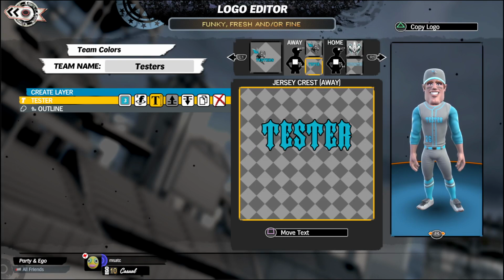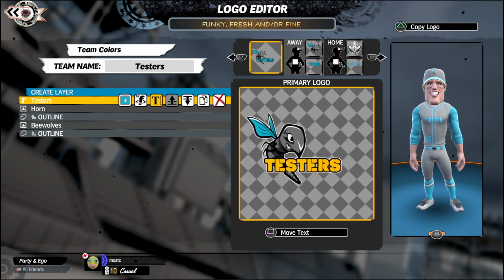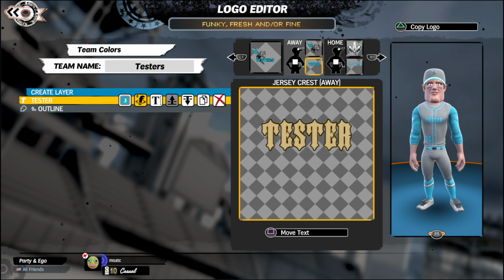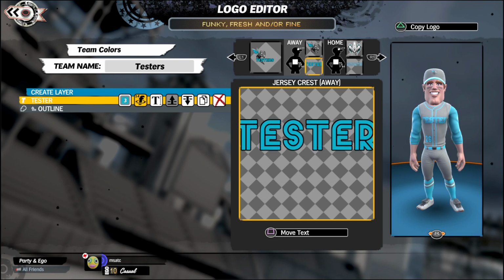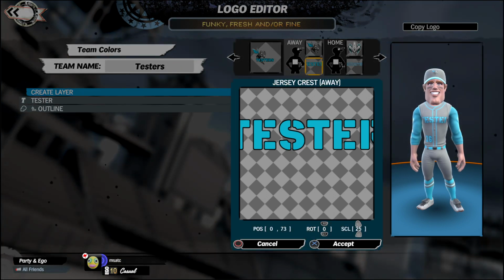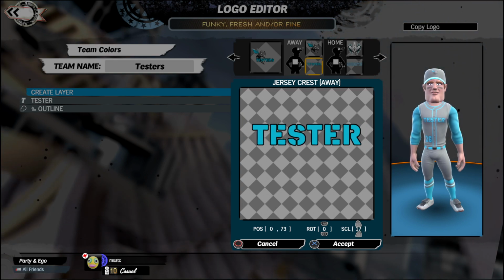And if we wanted it to match the testers that we have here, we scroll down and double check here. If you look at the font, the F there, it is number 18. So we would want to scroll back over to this one, come down to testers, make sure we're on font, and then just hit X until we get to number 18. But now it's huge, so obviously we need to shrink it down to make it fit. So again, we'll hit move it. We'll hit L2 until it gets down to the right size.